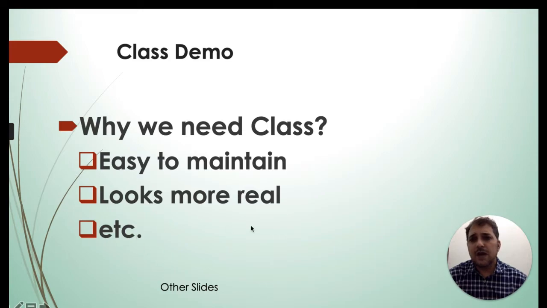So why do we need classes? Classes are very easy to maintain when we define a class. It is very easy to modify the class, and that modification is easily applied to all of the objects related to that class. And another reason why we need classes is that classes look very real.